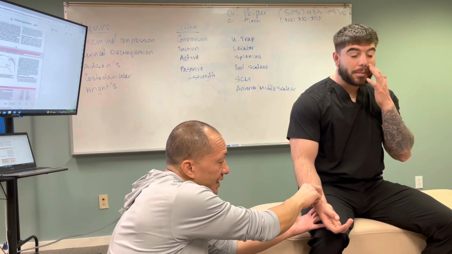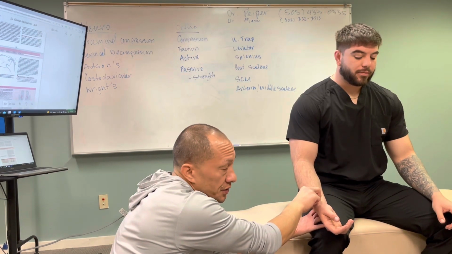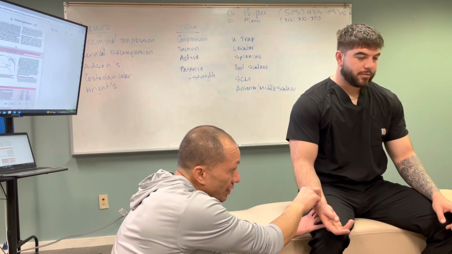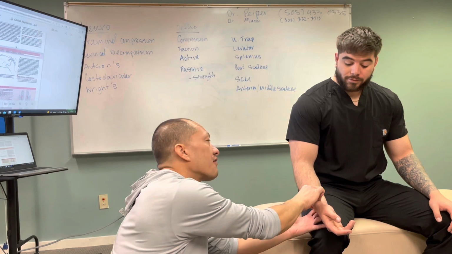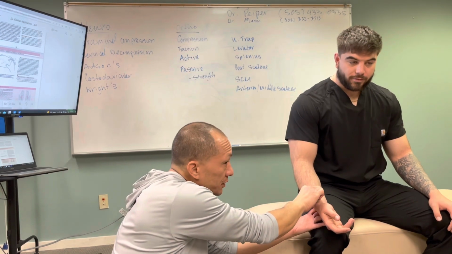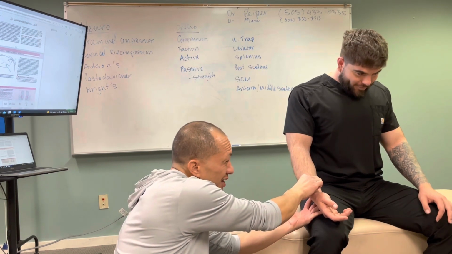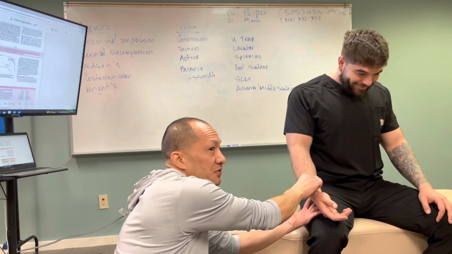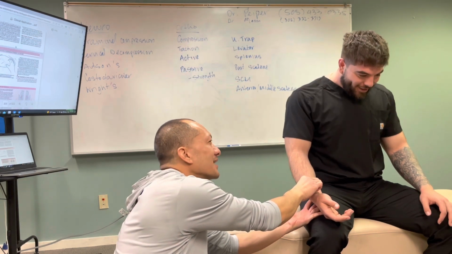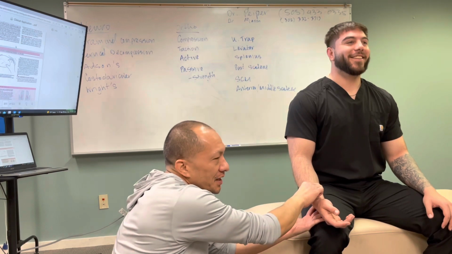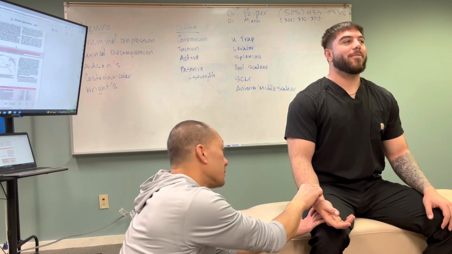So now we're gonna move a little bit down the chain and check the subclavicular space, the space between the clavicle and the first rib. This one is the costoclavicular test. I'm gonna have him retract his shoulder blades as far as they'll go and then try to touch his chin to his chest, and hold it over a period of about 30 seconds. I'm looking to see if his radial pulse decreases. Go ahead, relax. Is that uncomfortable? Yeah. Right, so he may have some brachial plexus irritation at the subclavicular space.